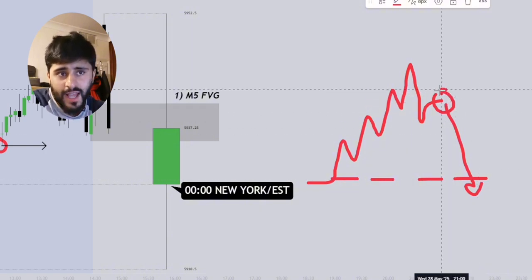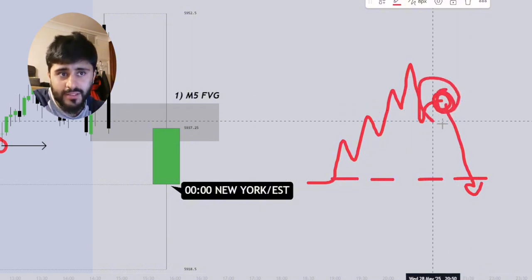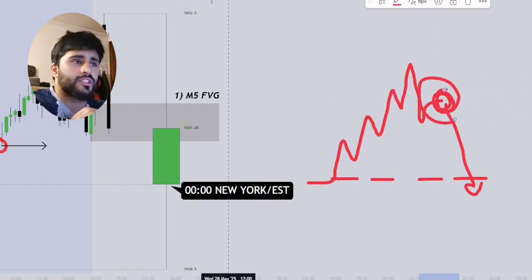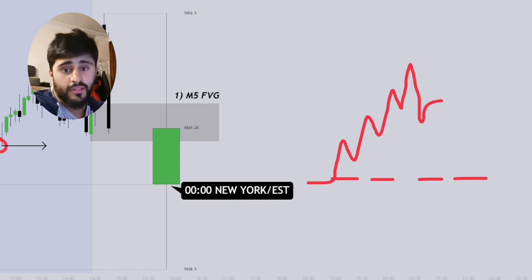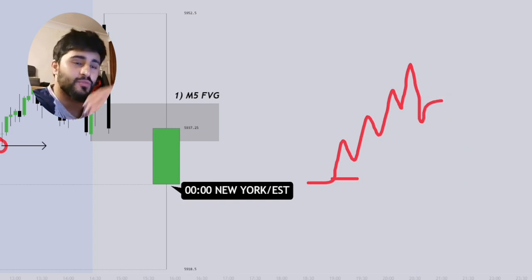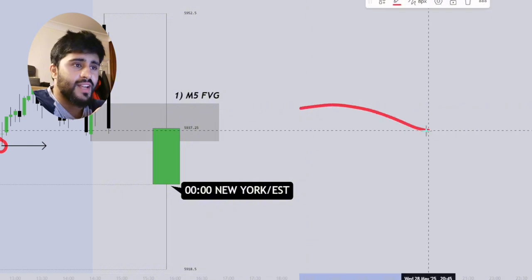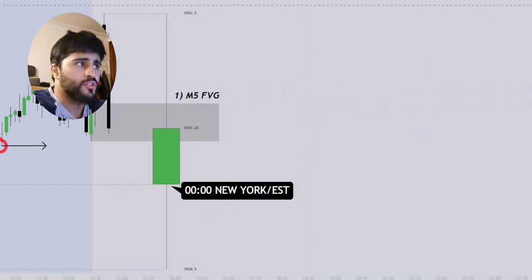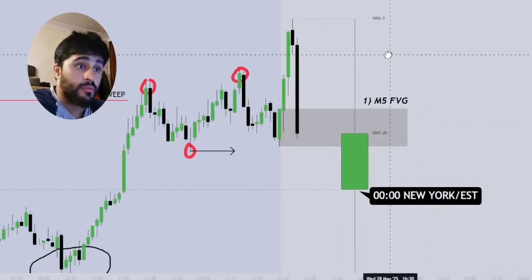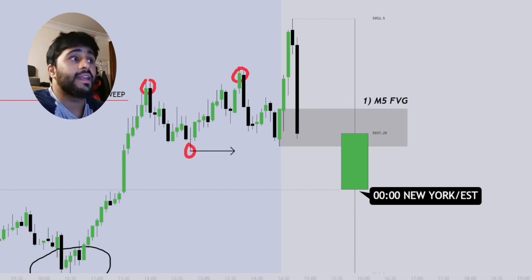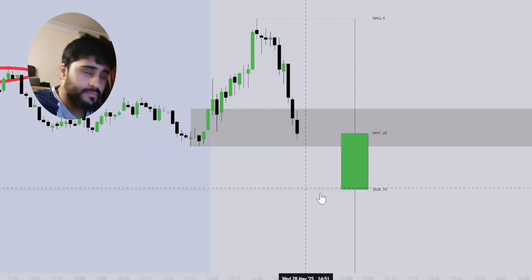So the question is, how do we know what's going on in this circled region over here, right? That is what separates ICT traders from profitable traders, right? That's what separates ICT traders from profitable traders. So it's about understanding what's going on inside of the key level. And so once you have a key level, and you're above the daily opening price, so you know you should be looking for sells. Now we can head down to the 1 minute time frame.